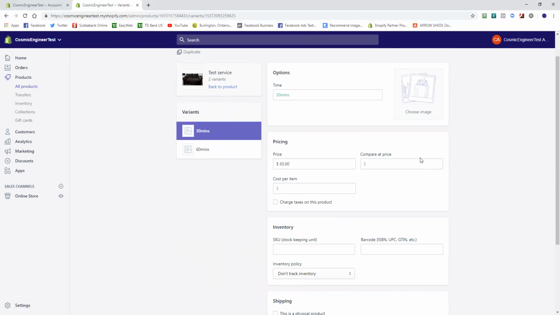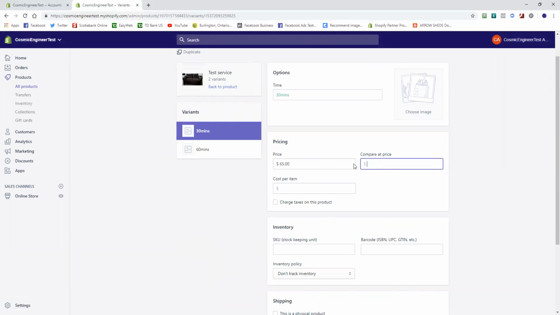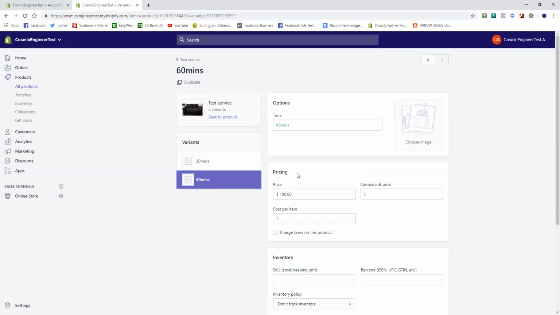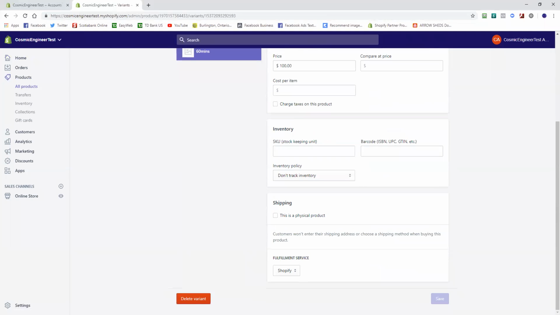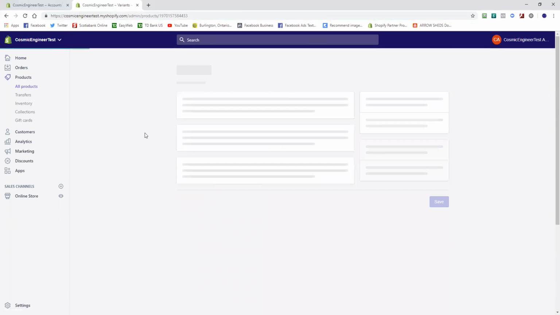Now, in this case, you could offer the 30-minute one on sale. And so maybe it's regularly $80 and you're offering it for $65. That's an option for you here. And if you do want to add a different image for your 30-minute deal or your 30-minute option, then you would click here and add a separate different picture. And then you would click over here and do the same thing for the 60-minute one. And once you're done and you have made changes, the save button will light up to be bright. So that is how we do that.